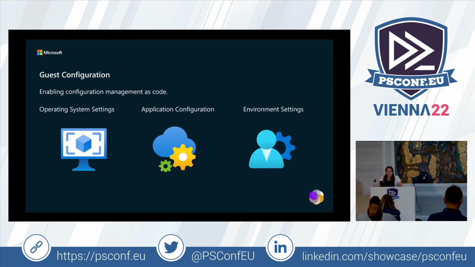So I like to introduce our service based on a scenario. Let's say that you're a customer that has one or many resources in Azure, and you want to manage the configuration of these resources at cloud scale. That's the scenario that guest config is really working to address. And we are excited to announce a lot of integrated scenarios using Azure Automanage, Policy, as well as Microsoft Defender for Cloud in order to achieve this, both in Azure native environments as well as hybrid environments through the Arc for Server offering. And just because there weren't that many hands up when I brought up this service on Monday, when we're talking about configuration files, we're talking about additional settings and properties available on a machine. So these are things like operating system settings, application configuration, as well as environment settings.